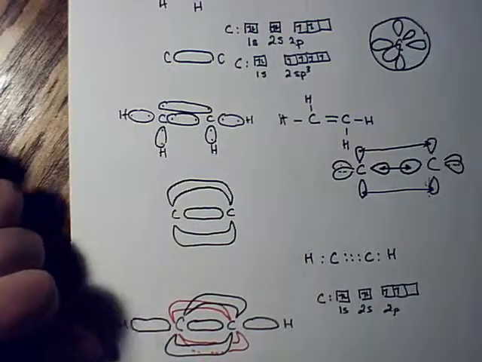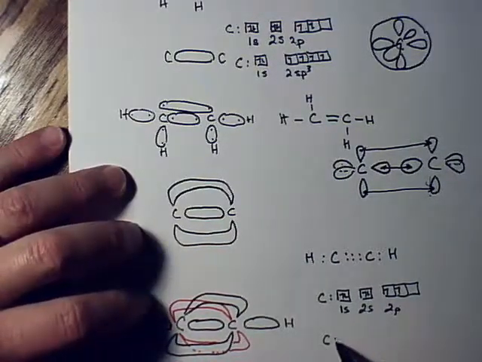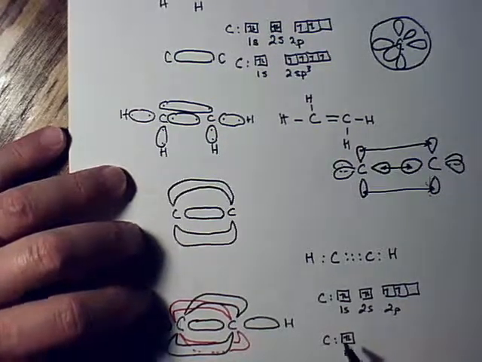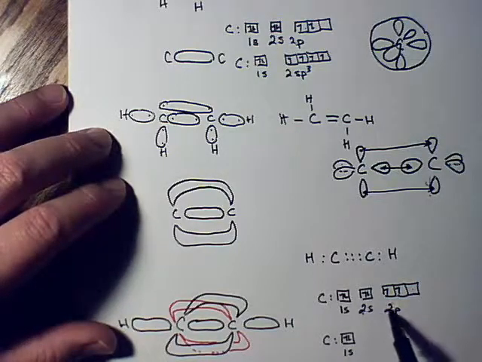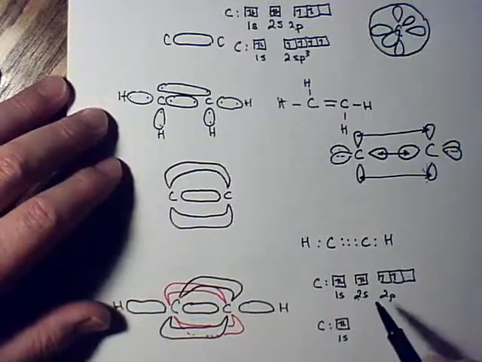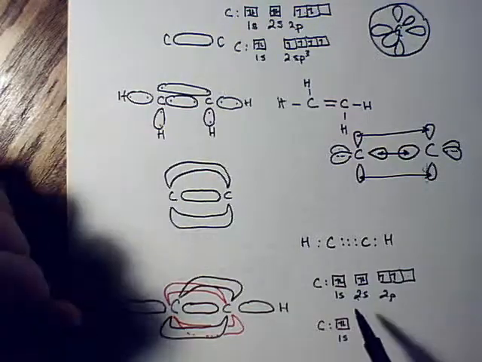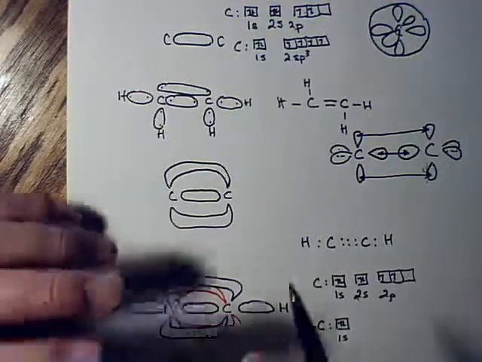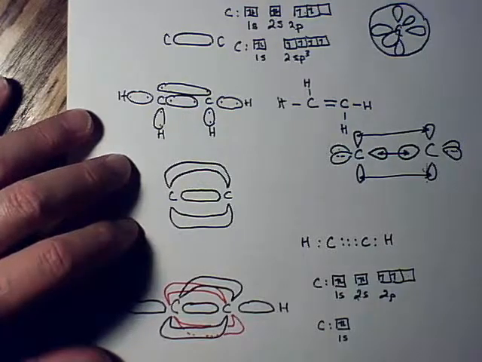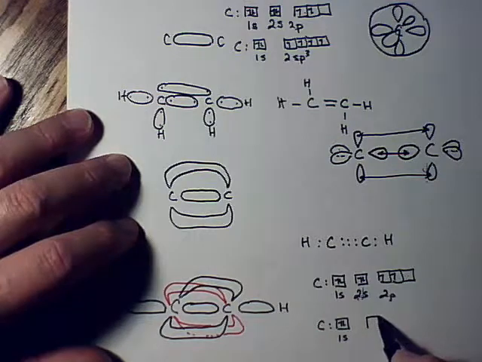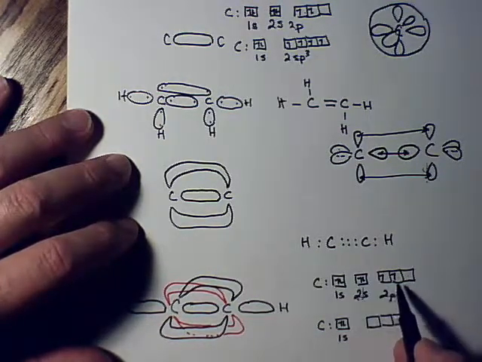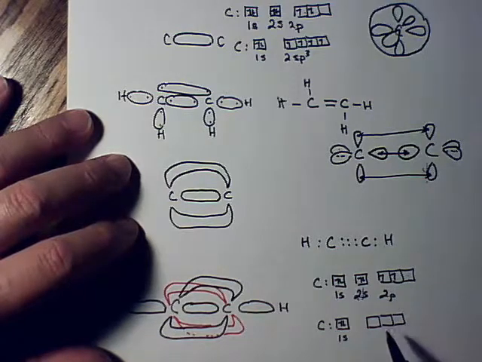It'd be 2sp2, right. And the way it would look if we were doing it the way that I've shown you to do this, one s is left alone because it's not involved in any bonding. Only the highest energy level, the second primary level set of electrons for carbon, is hybridized because it's the valence level. It's the one that does the bonding. Okay? So we're going to combine this s and two p's. So in this case, as we're combining an s and two p's, we call this set of orbitals sp2.